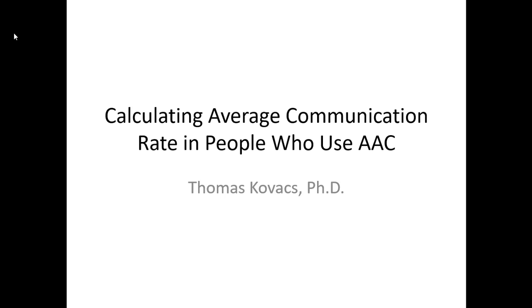If you ask people who use AAC what they value in their communication, they will tell you they want to be able to say exactly what they want to say and say it as fast as they can. Measuring average communication rate helps speech-language pathologists get a better idea of if they are helping their clients say what they want to say as fast as they can.